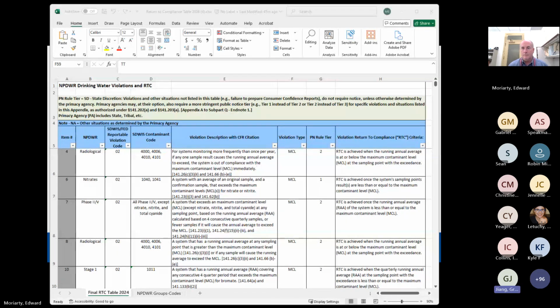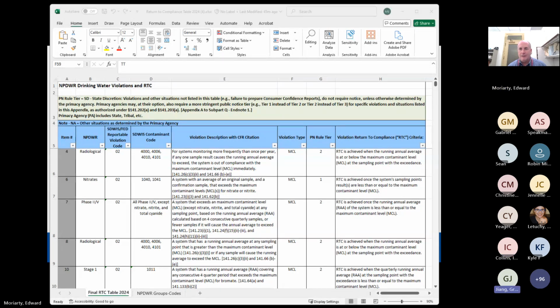Are there any other questions? I have a question from Vermont. If a TNC gets a notice or NOAV for not taking 3 additional routine samples in the month following a TC positive sample, can this be RTC'd once they collect their next routine sample, or must they take 3 in a single month to RTC? I'm sorry, that was long. Could you repeat that again?